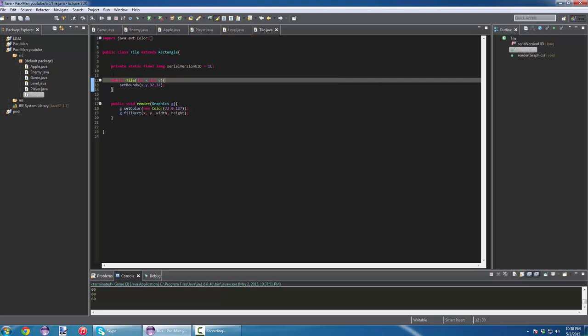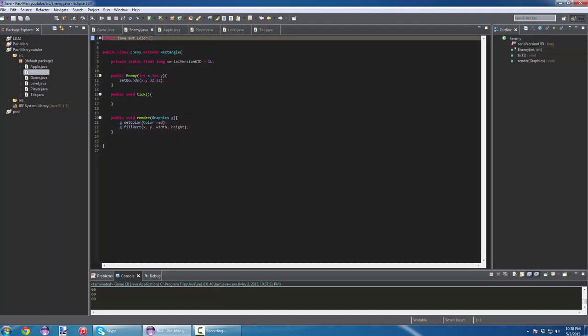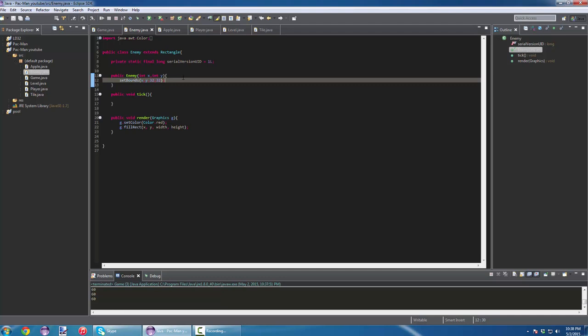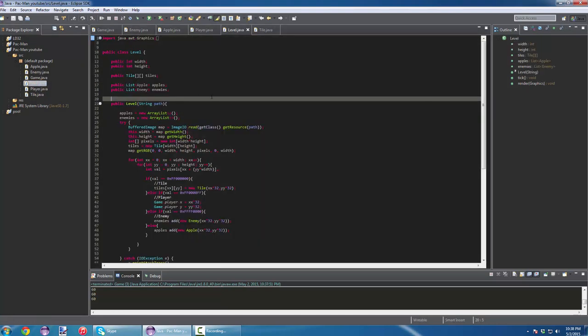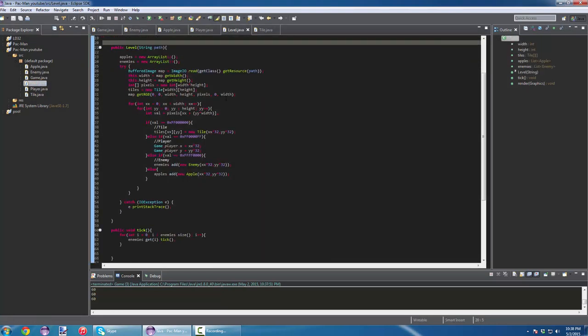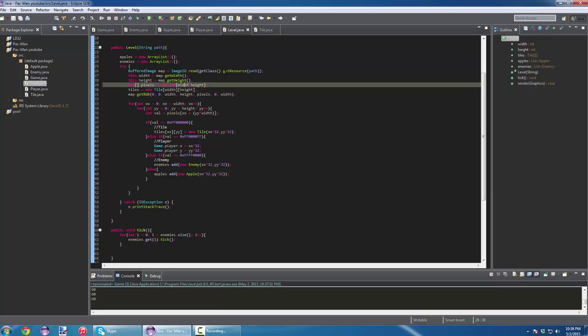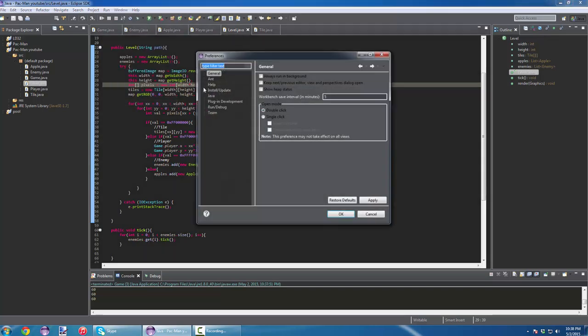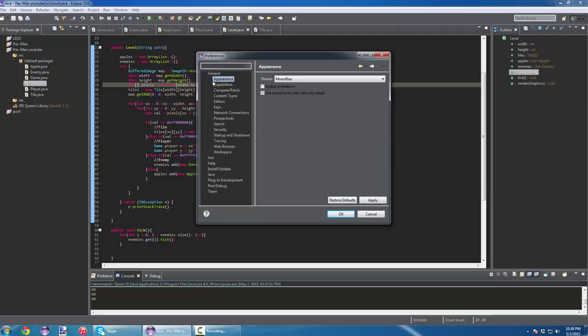As you can see, I changed the theme of my Eclipse, but man, I didn't like that. This is too colorful. I'm going to make a tutorial teaching how to change the theme of the Eclipse if you want. But let me change this. Appearance.